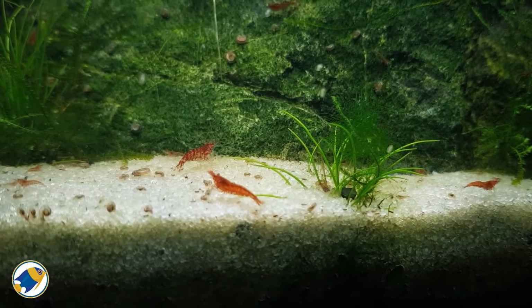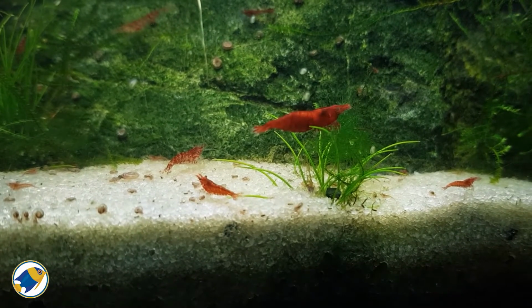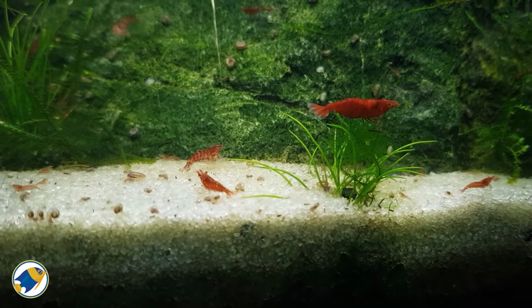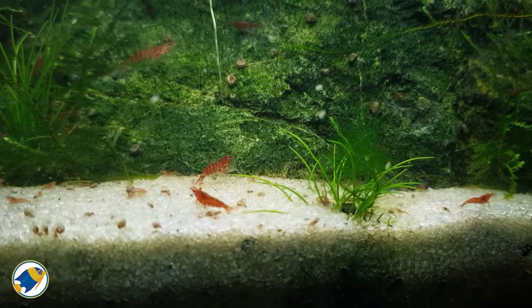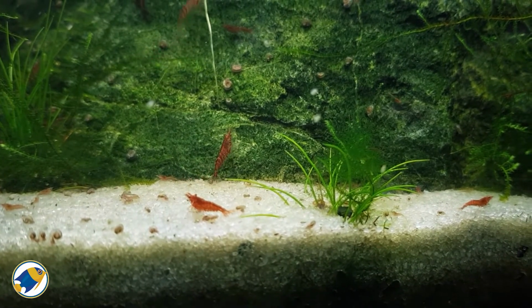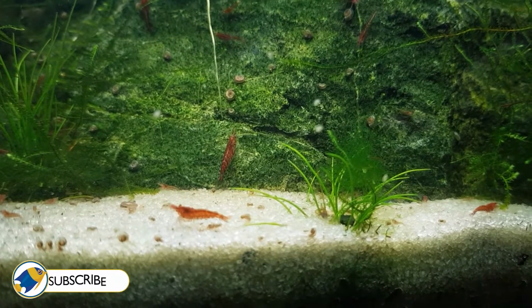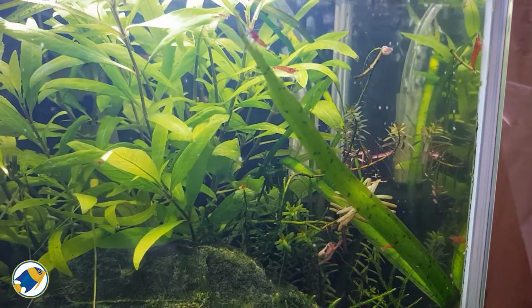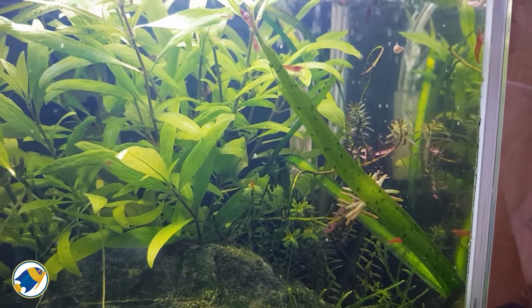In terms of feeding for this tank, I don't really feed too much. As you can see, the shrimp are quite happy to feed on any algae or detritus that's around the tank. I'll shove in an algae wafer from time to time just for the Corydoras, so they've got something to feed on properly. But not heavily feeding on this tank at all. Also, as you can see on the right there, I have some Vallisneria, or jungle val, growing.